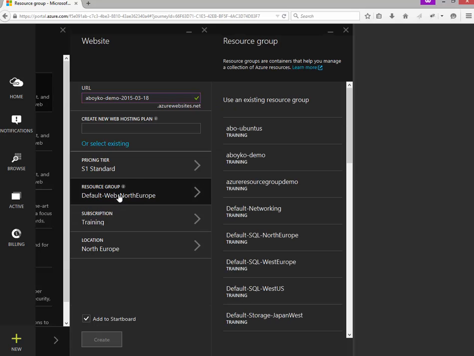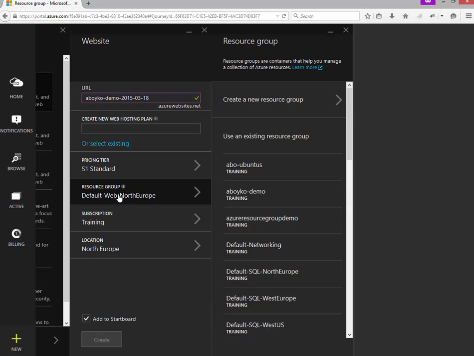Now, resource group. The resource group is basically like a tag for your resources, just for you to understand. For example, if you have several databases, several websites, several other services for your application, it helps you understand which database or which website reflects which application.